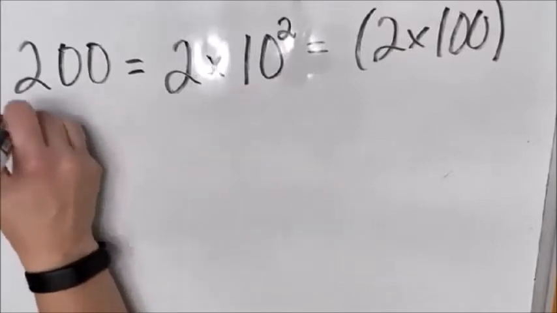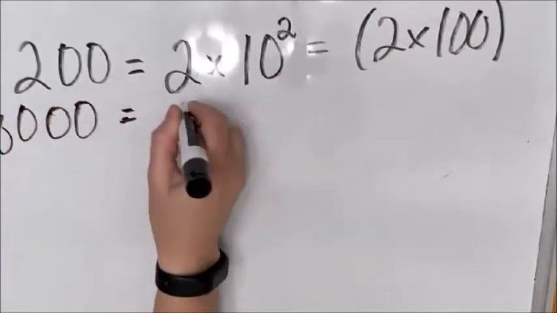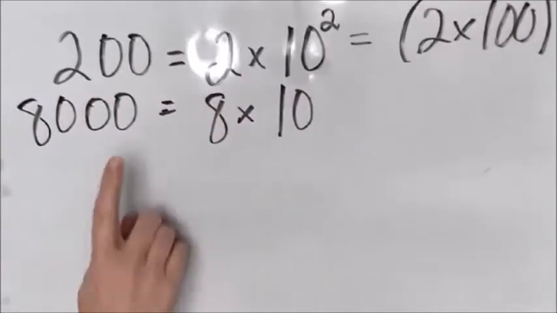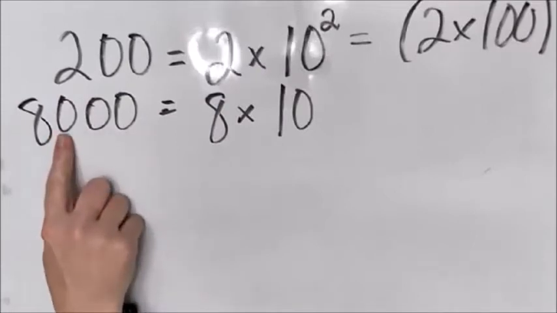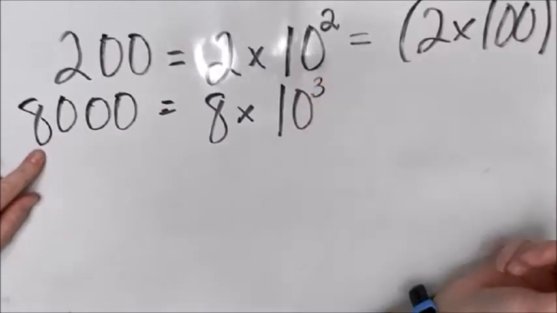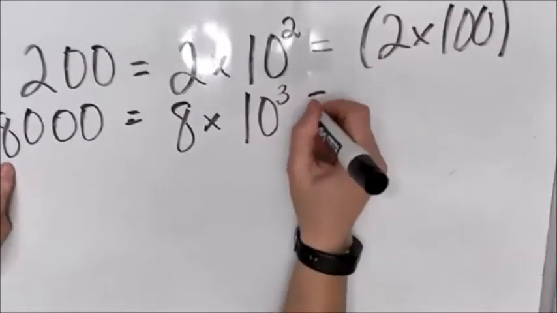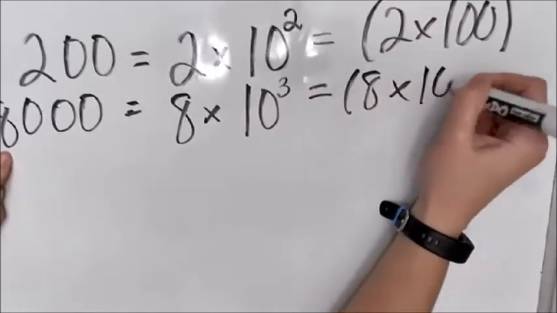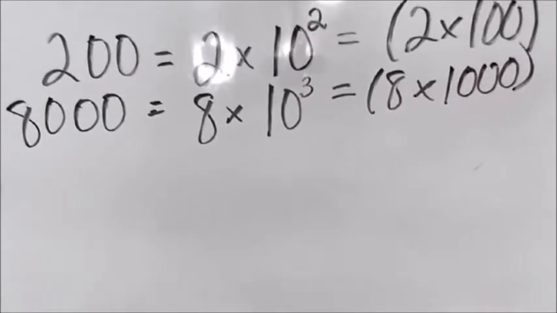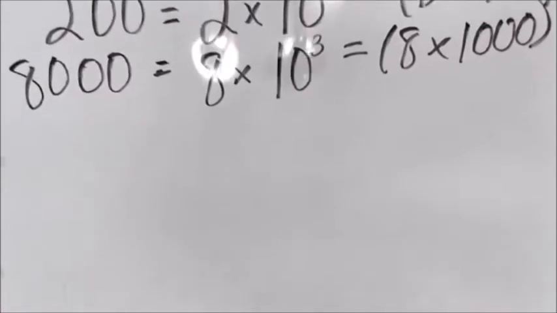So now let's look at another number. Let's look at 8,000. 8,000 is equal to 8 times 10 to, in what position? Sorry, not the unit, not the 10, not the 100. The 3. Yeah, the cubed power or the third power, like that. And if we were writing it in our old form, we would say 8 times 1,000, like that. This is an easy way of finding just single numbers when we look at just the 200 and just 8,000. But we could look at this just like with expanded power and look at many numbers.